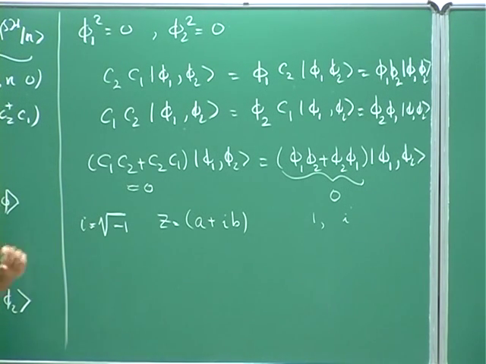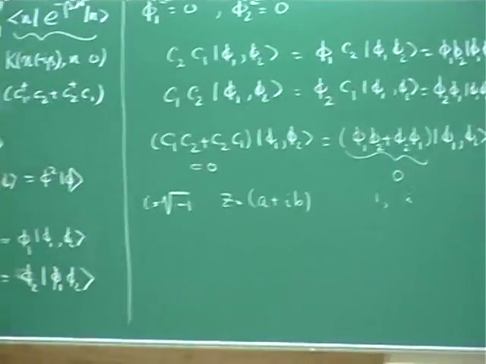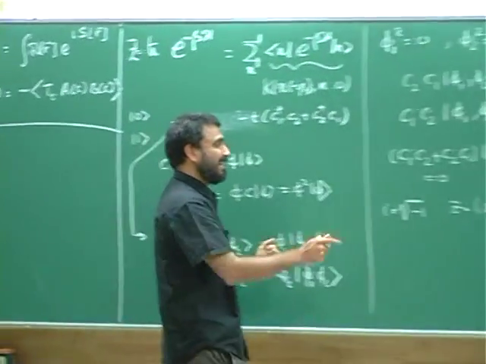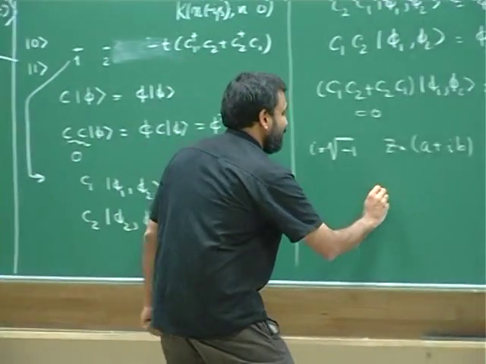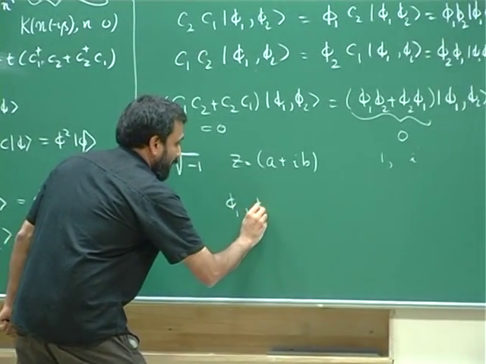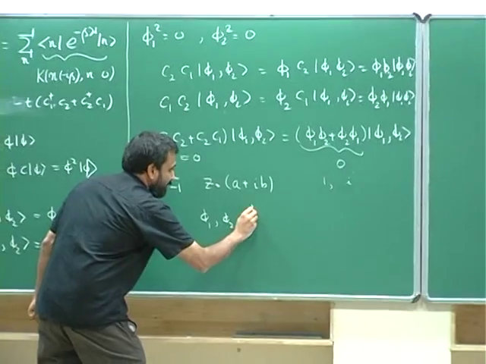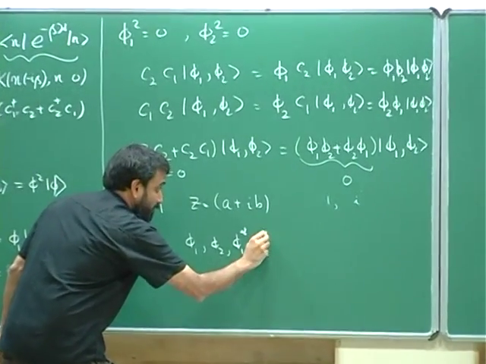Okay. So now what I'm going to do is, associated with these one particle states that we have, I'm simply going to say that there are some numbers called phi 1 and phi 2, and I'm also going to bring their complex partners, phi 1 star, phi 2 star. Now what?